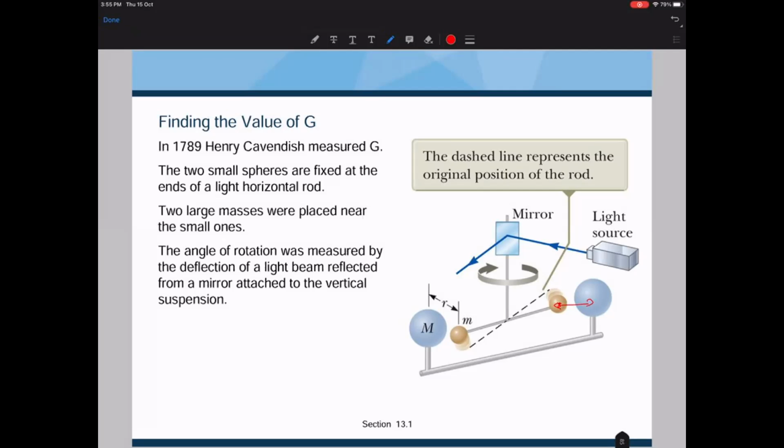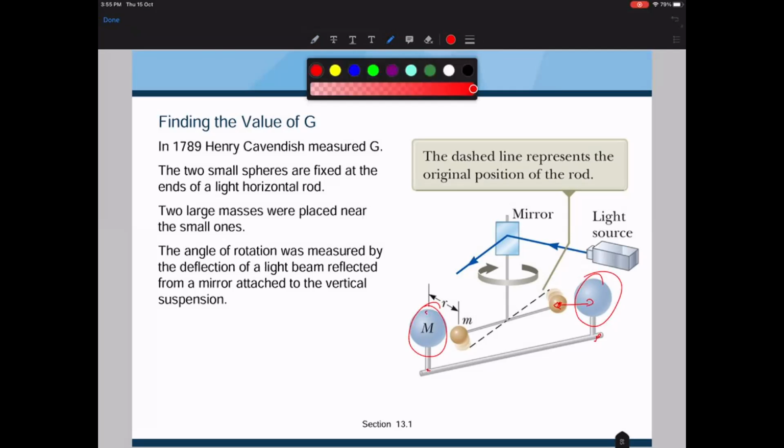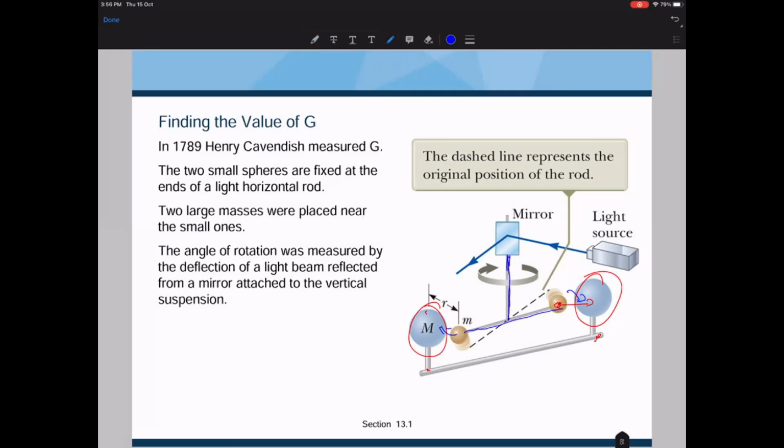If we have one pair of particles that are very massive, we assume that they would not be moved when being held stationary. The other pair of particles are much lighter, so they could be moved due to the gravitational attractive force. And if they are really moving, let us try, according to Cavendish, to hang the setup on a very thin piece of wire. And on that thin piece of wire, let us put a mirror.